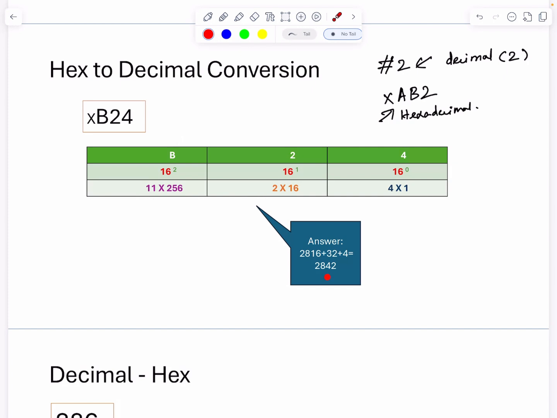All right. So in this case, let's look into this. I'm going to convert hex into decimal, right? So in the ones position, I have 4 ones here, and I have 2 16s there, and then there is 11, B is 11, right? 256s are there. So that's what we represent here. But when you calculate all those things, the resulting number is 2,842. That's the conversion for that. Okay, 2,842 is that base 10. So you convert the hex to decimal.